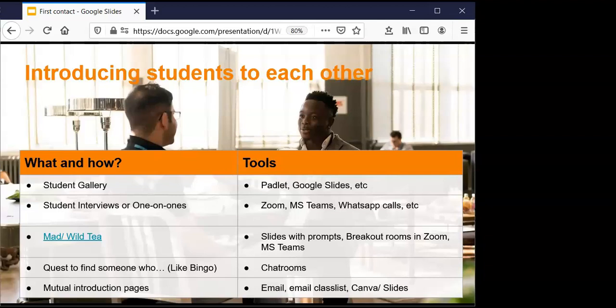Because definitely coming out of last year, one of the things we heard from students is that they felt very isolated. And I don't think that that's necessarily going to go away as quickly as we would like this year. Thanks so much. Kath, can we go on to the next slide?